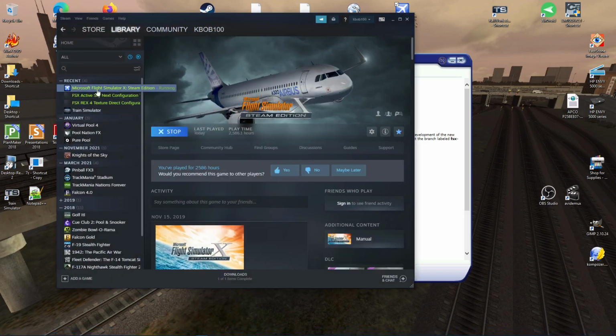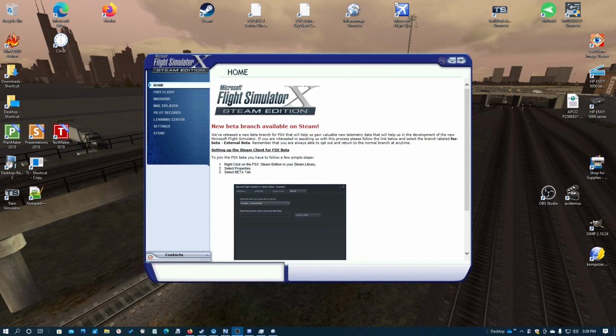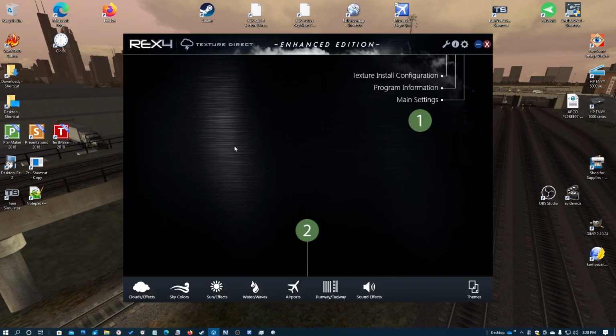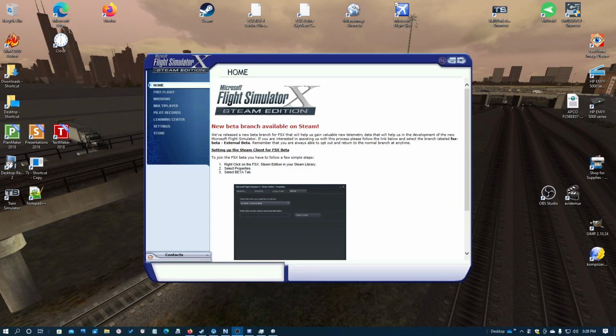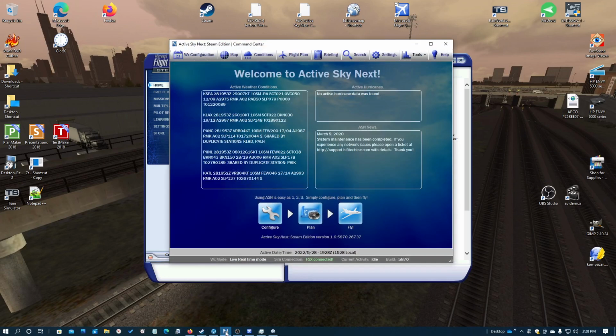So I've got Flight Simulator, we've got Rex 4 textures in Active Sky. I use the Rex textures, they improve the textures, a big improvement. And Active Sky.